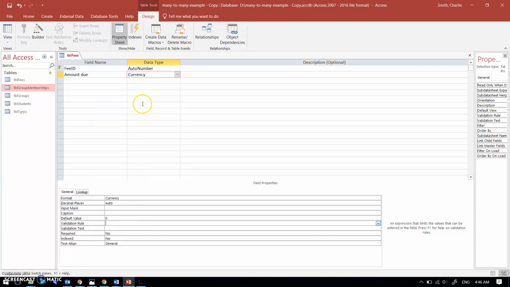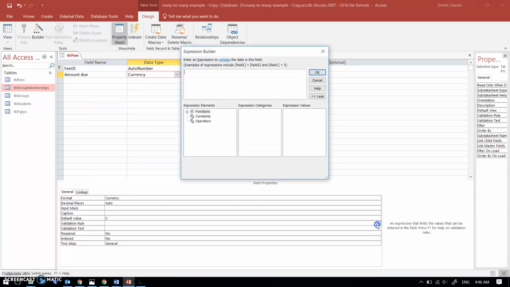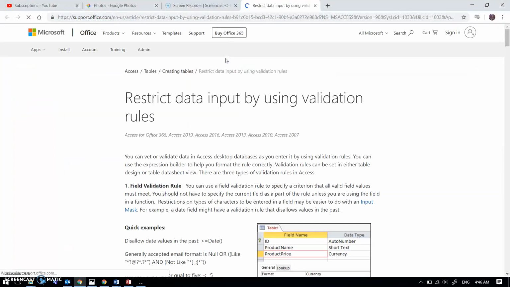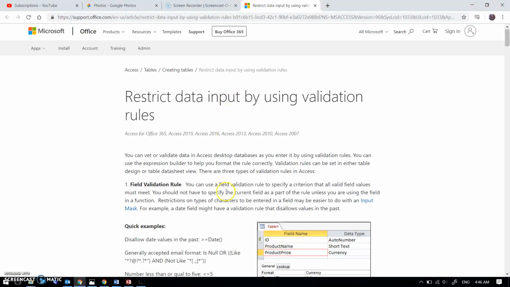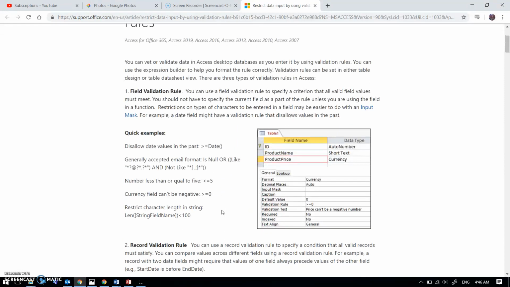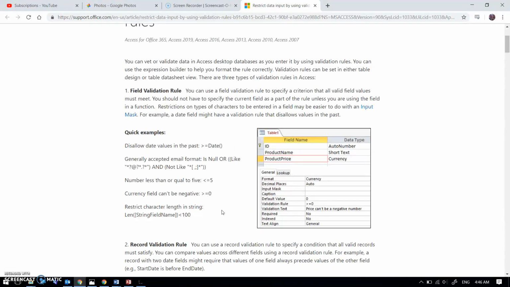So if you are in that field and you click down here in the validation rule and click the edit thing, it comes up with this slightly daunting dialog. But if we click that little link there, it's got some information, which is all we need. Probably you can read the whole thing. If you're feeling advanced, you could definitely go in here and it's not hard. It's really not hard.